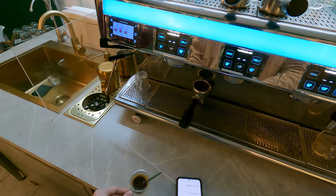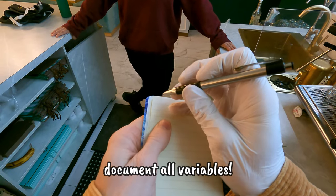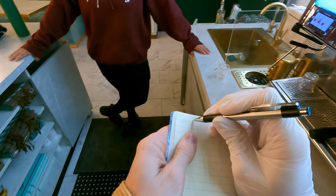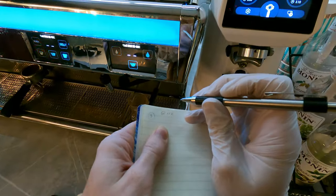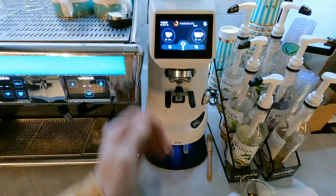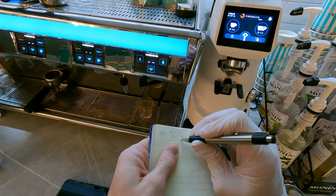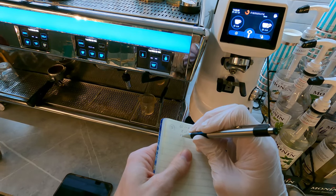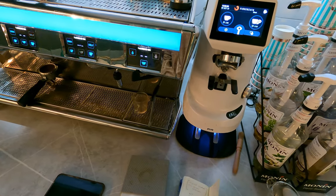I like to keep a notepad to document any and everything you do — every second counts, every adjustment is just as important as the last. I can't tell you how many times a co-worker tries to tell me something is off about how the espresso is pulling, but whenever I ask them how long it pulled, how many grams they used, whether they flushed the group head — they don't have the answers. You can't expect your espresso to be consistent if you can't be consistent as a human. You're just another variable to be controlled.